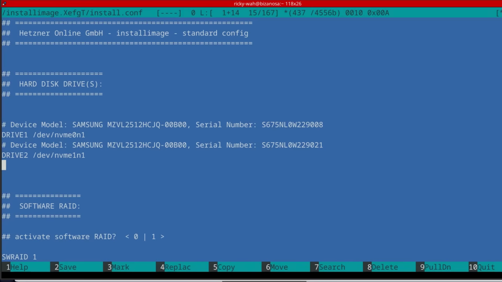So for instance, let's say all your disks will be here. Drive 1, you can see is there, drive 2. So assume you had a drive 3. Normally, of course, you want the NVMe to be the one that's used for booting. So if you have a 3rd disk, I just recommend that you comment it out. So let's say this was the 3rd disk. This is the 2nd one, but assuming it was the 3rd one, you can comment it out. And when you comment it out, it will not be considered during setting up of the RAID.